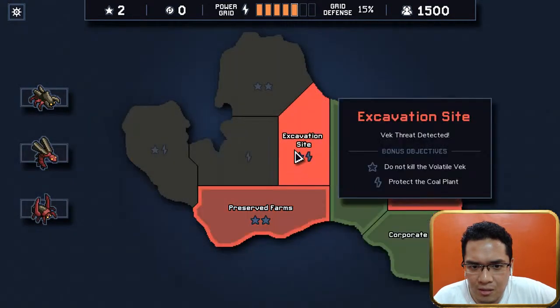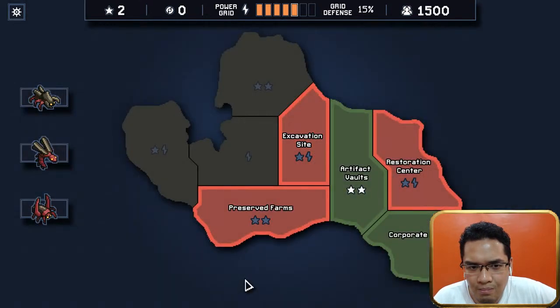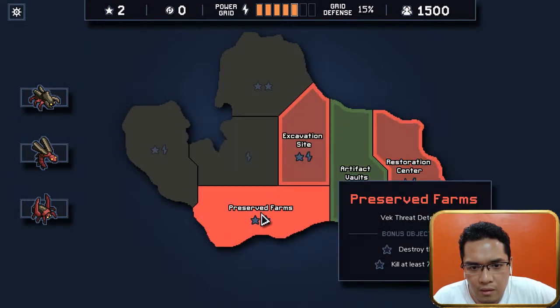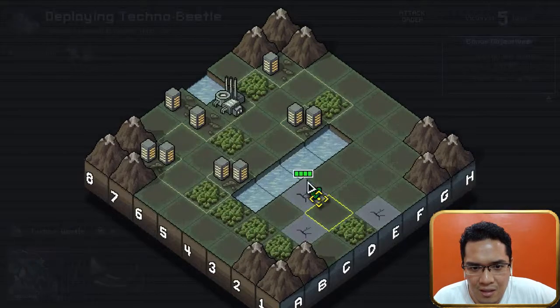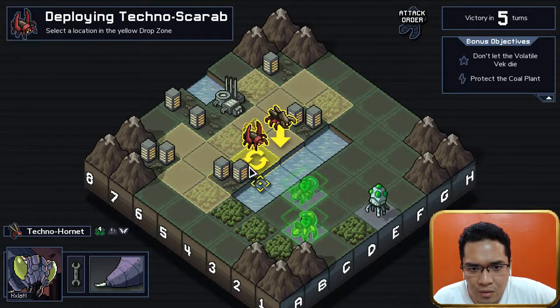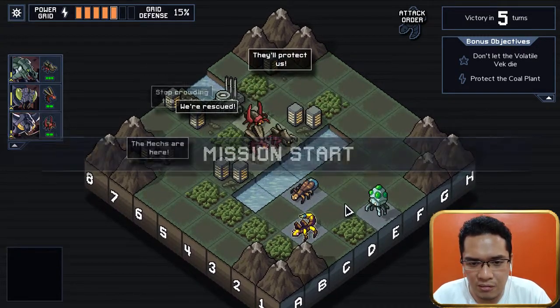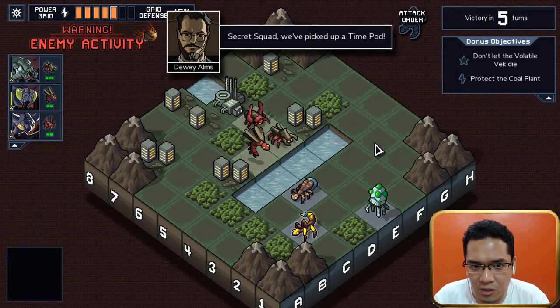Destroy the dam and kill 7 enemies. We might need to avoid this. Killing 7 enemies with this squad is a death sentence sometimes. There's no scorpions but the volatile Vek, so let's just take advantage of him being far away. There's the pod.